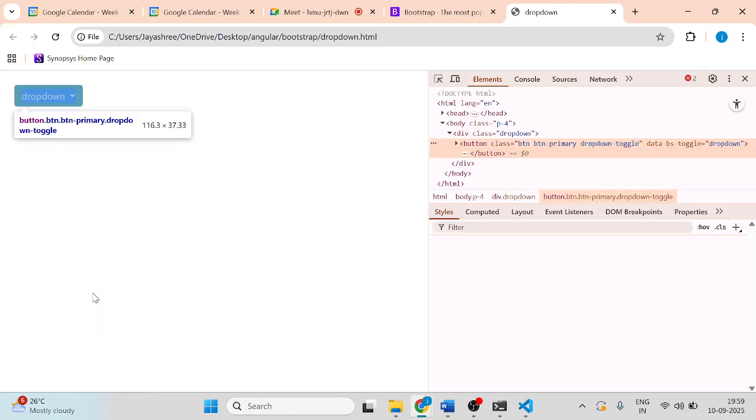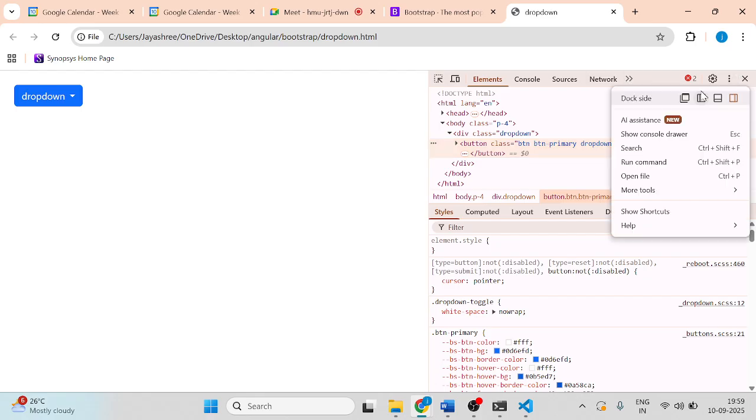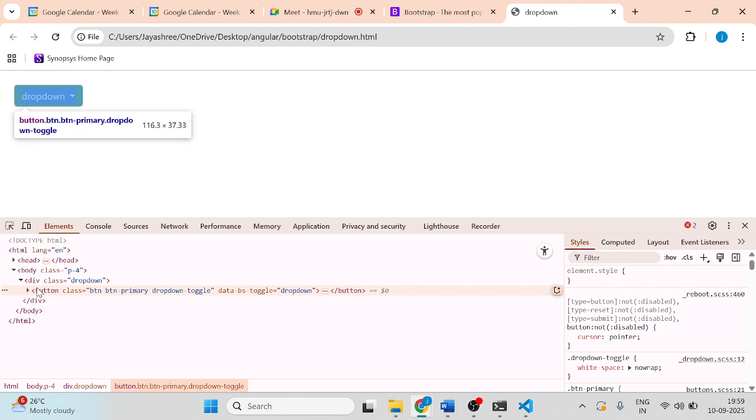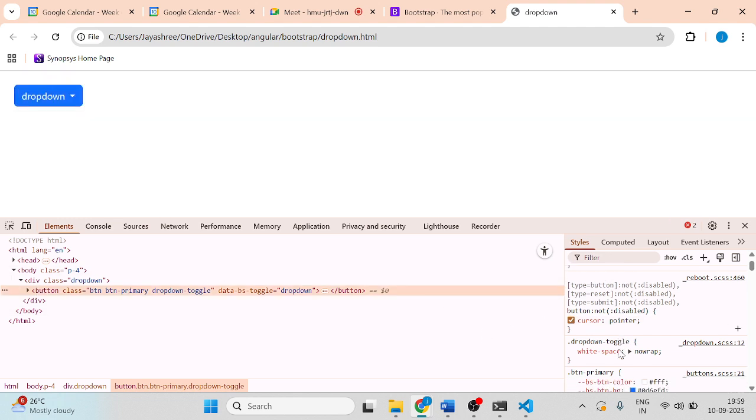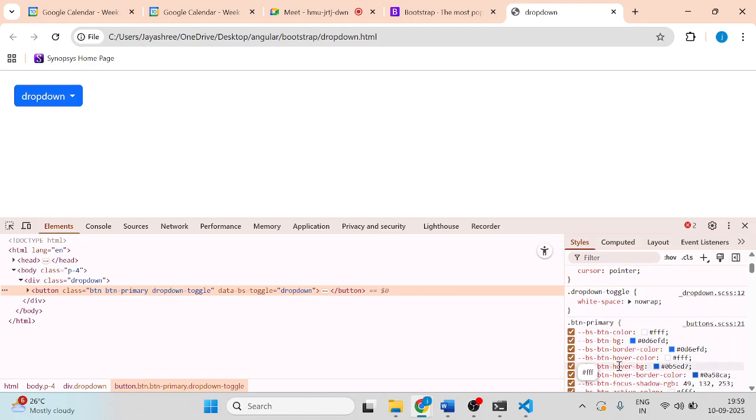So see here, I didn't add any options here, so that's why nothing is appearing. What I'm going to do here is inspect. In that inspect, in the primary thing, we have some predefined functions. In these predefined functions I didn't add any CSS class, because we are already using Bootstrap classes. These classes are already there, and they are the predefined functions. That's why I'm not adding any CSS part.